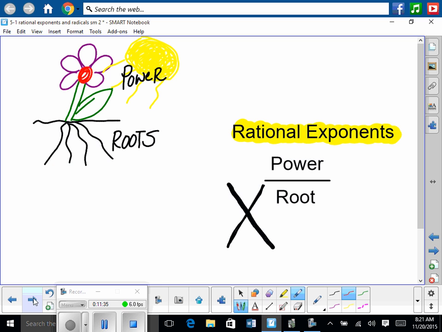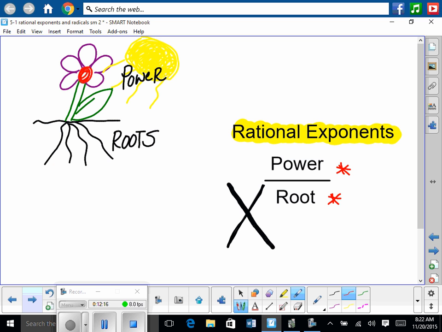So think of a picture of a flower. So you'll remember this forever, even in secondary 3, because you'll deal with rational exponents quite significantly. All right, so think of a picture of a flower, you guys. A flower grows, and under here on bottom, our roots grow, right? And then on top, we have our sun, which shines down from the top, is our power. So our power comes from the sun, and our roots come from the bottom, just like a flower. So notice, rational exponents will be written with a root on bottom and the power on top. So just like a flower has roots on bottom and the power comes from the top, the roots are on bottom and the power is on top.